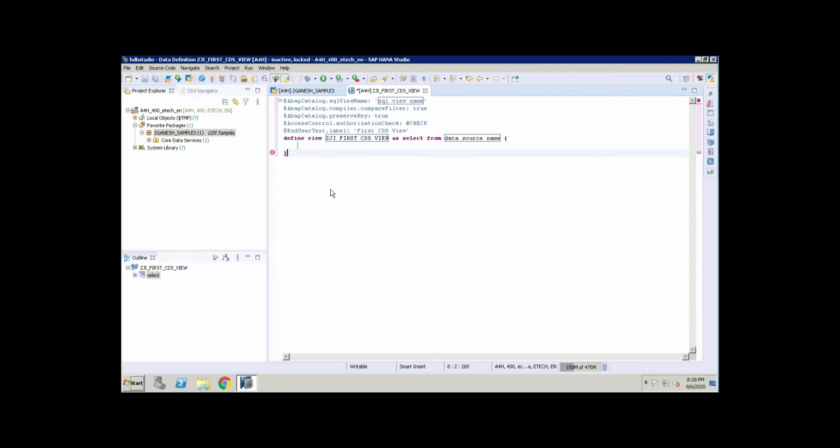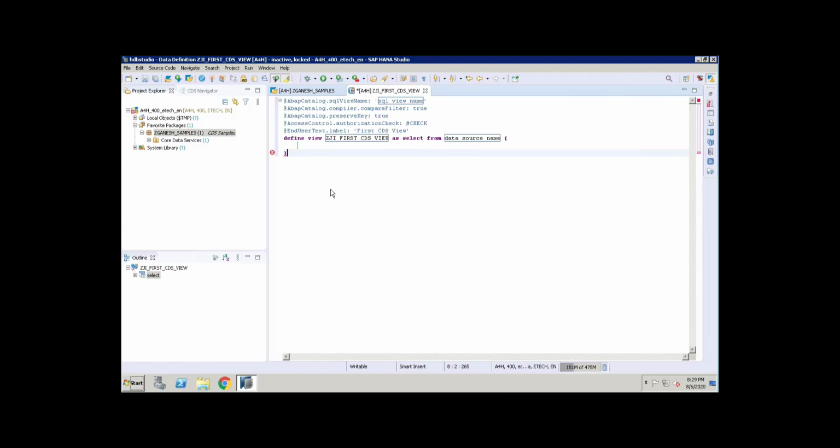It depends on your requirement, you have to add them. They are for enriching your data. You can give data to your business, but they want some enriched data, some additional information like a text label, the currency name, currency unit of measure, or a tooltip. Those things you can do with the annotations.